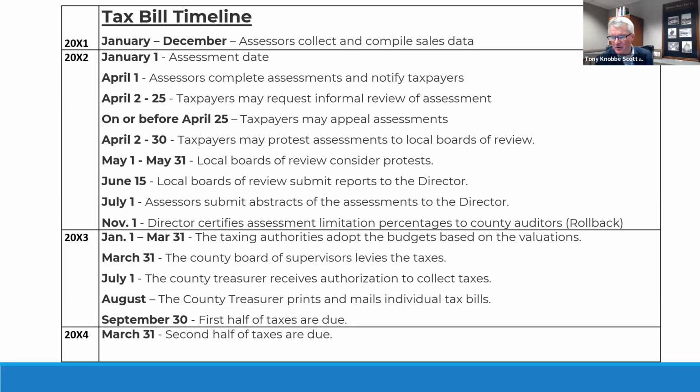Now, that's by no means a guarantee that your property is only going to go up 3% in taxable value. There may be extenuating circumstances. It may have already been up 40% in value because you put an addition on. Well, all bets are off in that case. You're going to go up more than 3%, or it may go up less than 3%. But the statewide adjusted average will be limited to 3%.